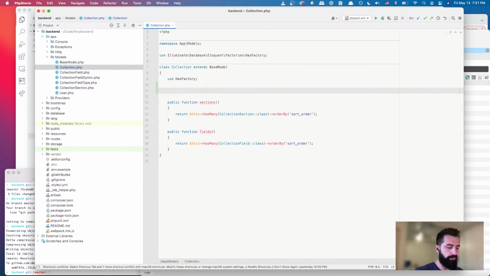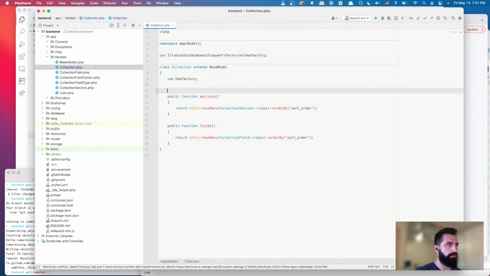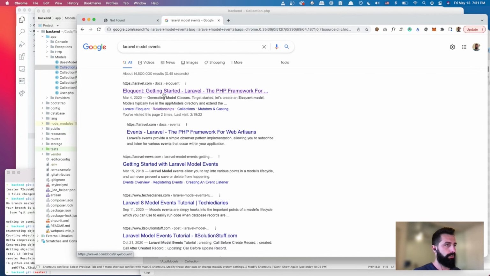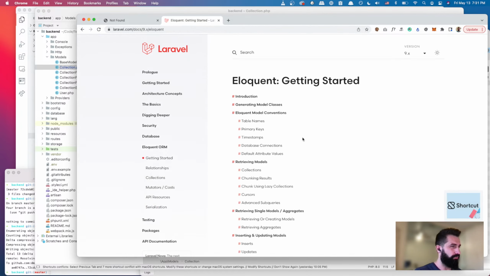So, Laravel model events. I'm going to have to look this up because it's kind of rare that I use it.